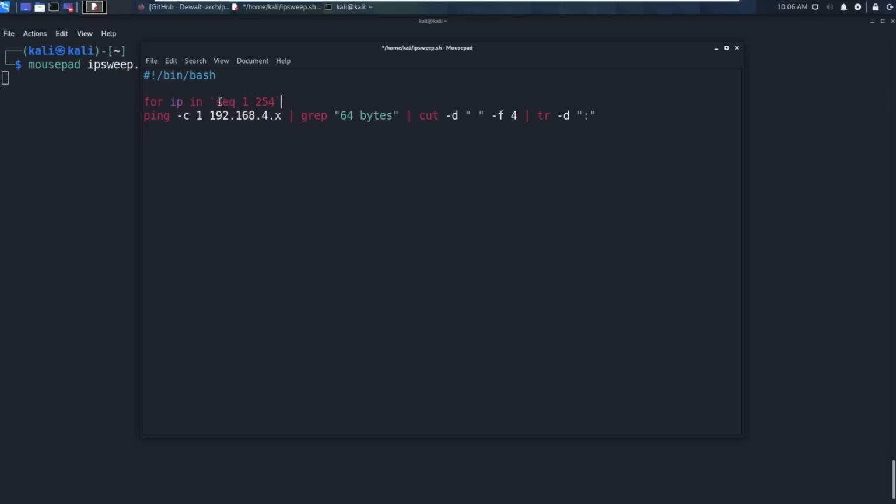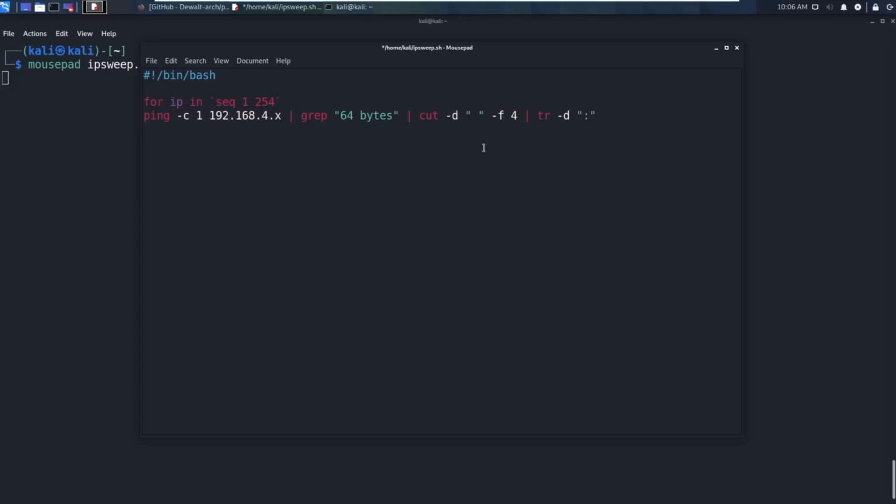Now, very important, this character here is not an apostrophe. Okay, this is not an apostrophe. This is the little line, I don't know what it's called. It's above the tilde next to your escape button on your keyboard. So it's this right here, okay? It's like a backwards apostrophe almost. I'm sure there's a term for it, I just don't know it.